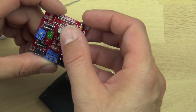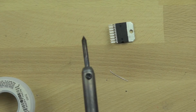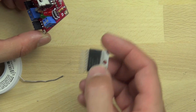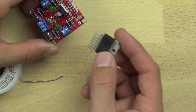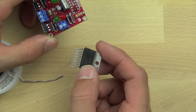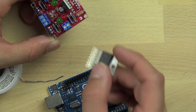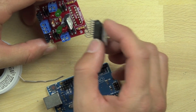Now we have our 5 volt regulator. This is going to allow us to get 5 volts from the board — we just push it through and solder the pads down. That 5 volt regulator will allow us to use some of the power from the board to power our Arduino. Now we've got our L298 chip, which is the logic chip on the board. The L298 chip does all of the work — it interprets the signals from the Arduino and allows the power to flow to the motors. The L298 chip is really the heart and soul of the motor controller.